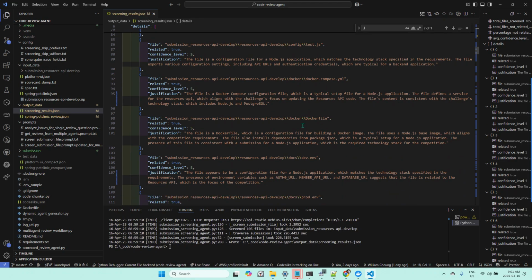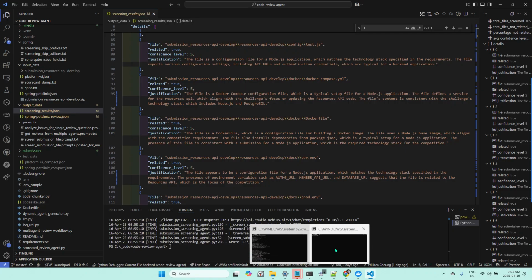Okay, so that's how the two agents work, and I ran these on my Windows machine, in VS Code, obviously, but you can also run them in a Docker container. So I provided a Dockerfile, and I'm running the container now.